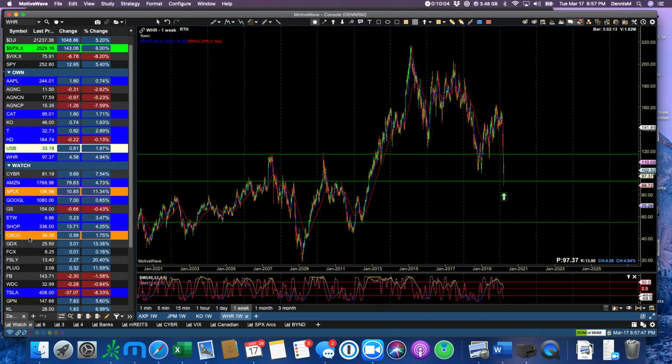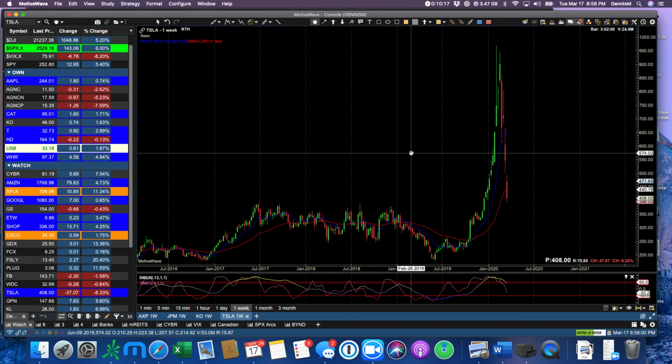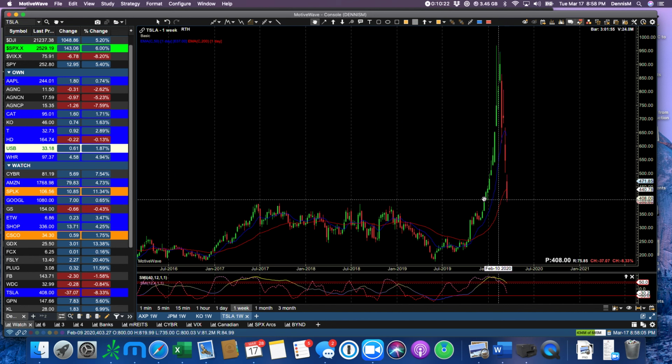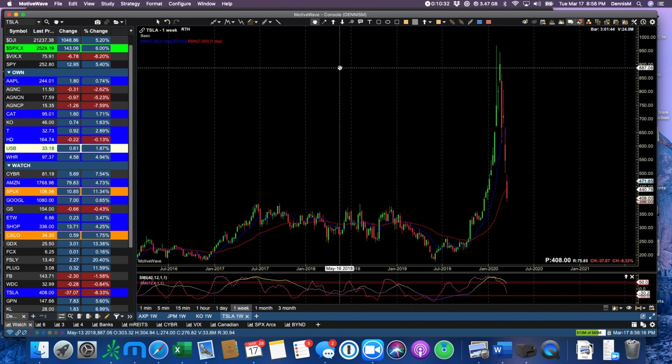Just take a quick look here. There's nothing else. I mean, Tesla. We haven't looked at Tesla in a while, but look at Tesla. It's getting its due because it's been a shaky stock all along. But now we've had 1, 2, 3, 4 weeks of very steep drops, which really looks like the S&P drop. And you can see that both the short term and the long term stochastics still show an opportunity to move down. So that's where we are today.